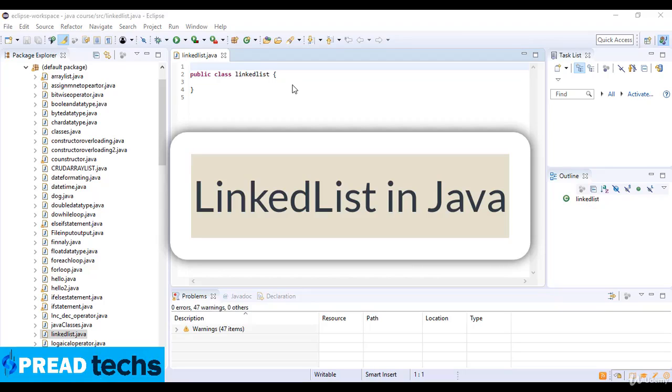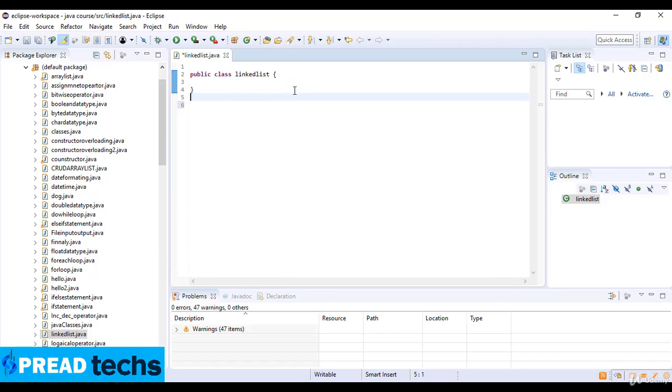Welcome to this lecture, and in this lecture we will talk about the linked list class in Java. Before going to the example of this linked list, we just need to know what the actual linked list class does.